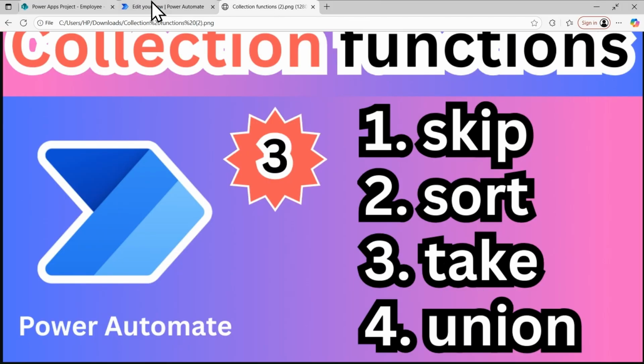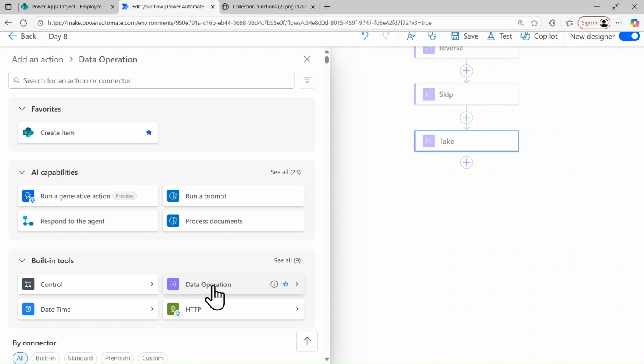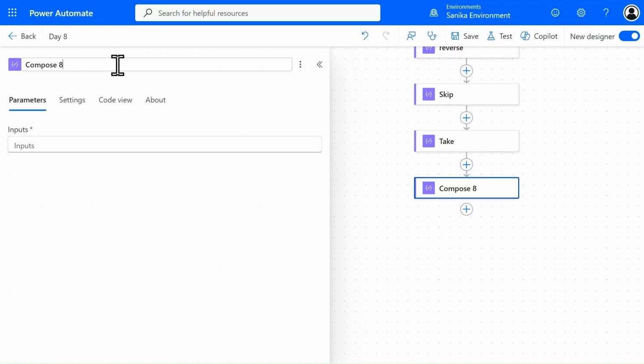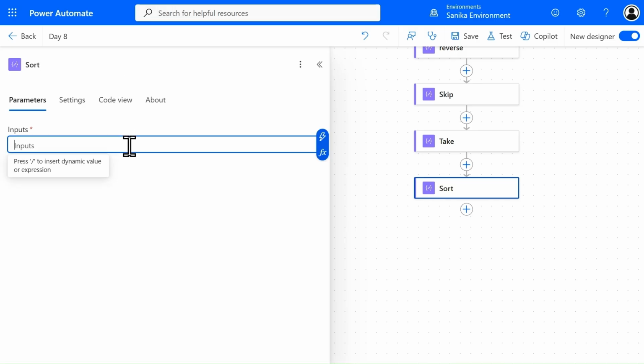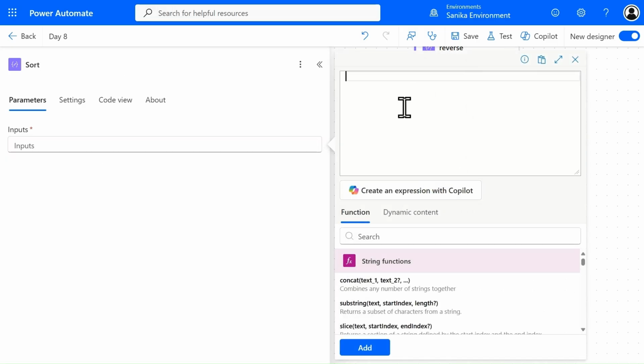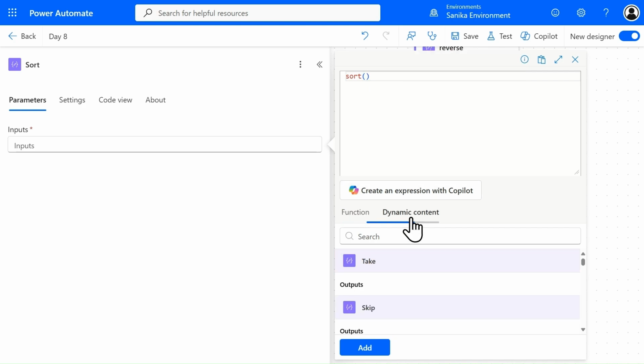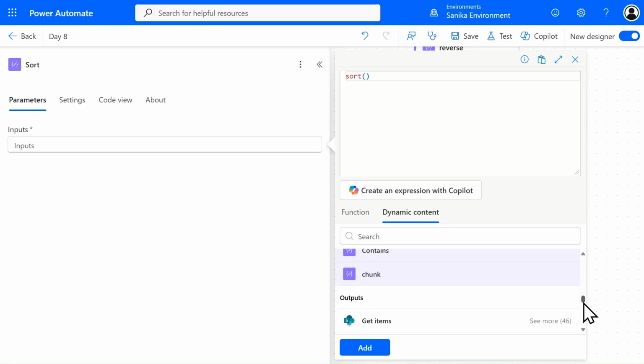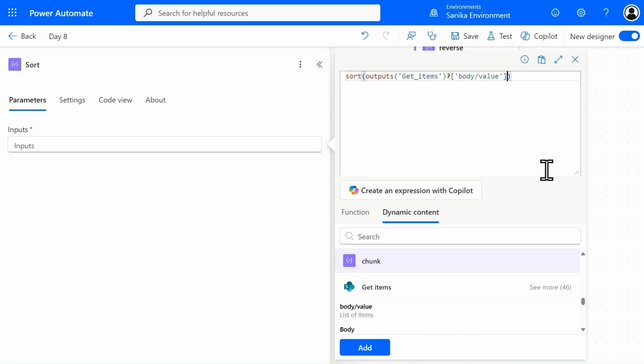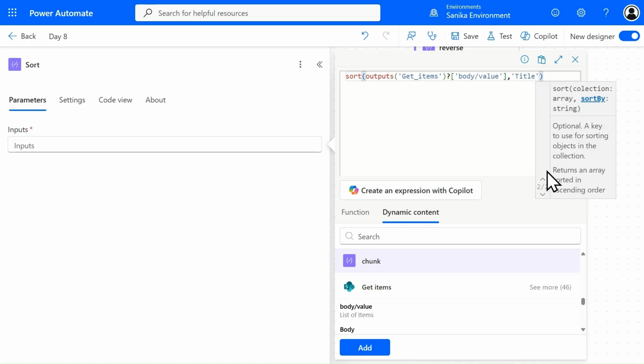Let's go and see our next function. We have sort. Let's see the sort function now. Data operation, compose. For sorting purposes we use the sort function, and let's see how it works and how we use it in Power Automate. So sort, in the sort, let's go to the expression and sort on the basis of title, and which order we need.